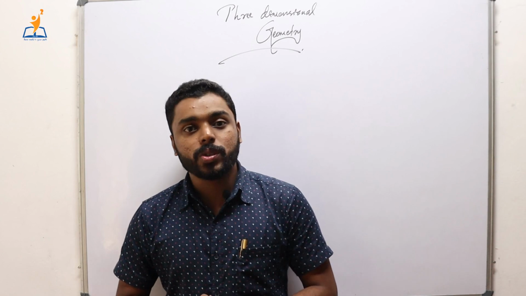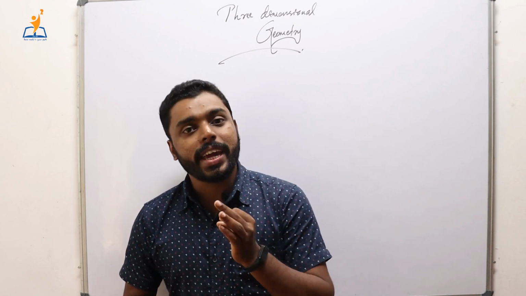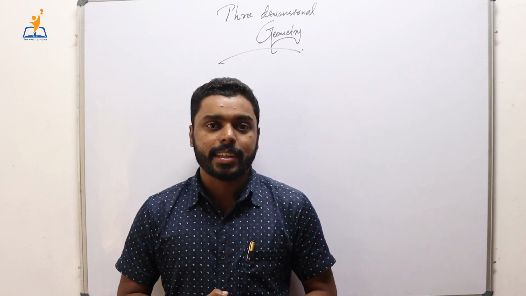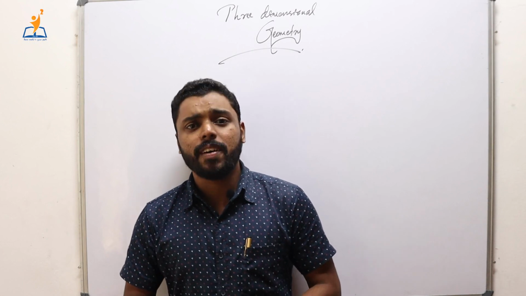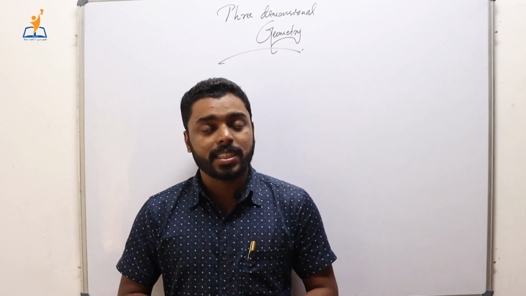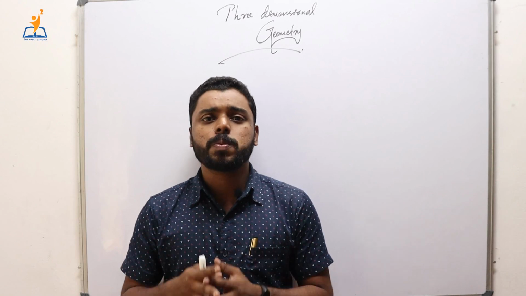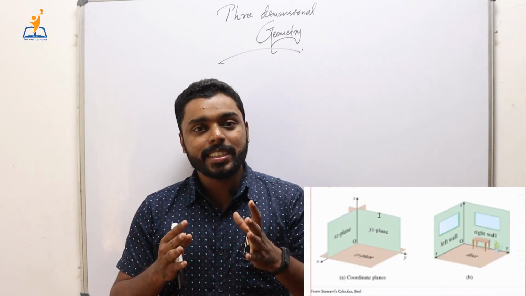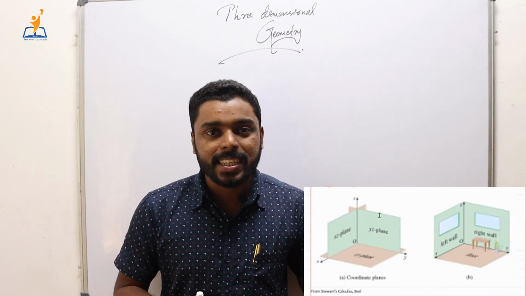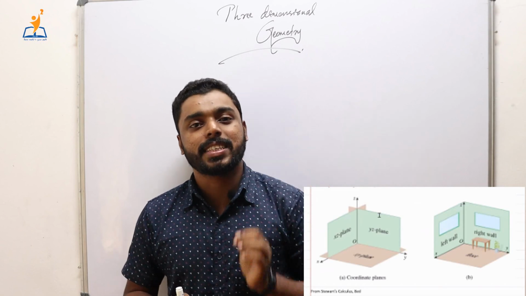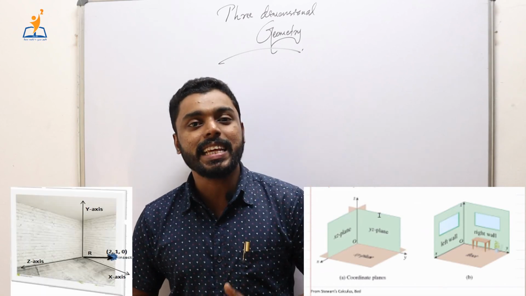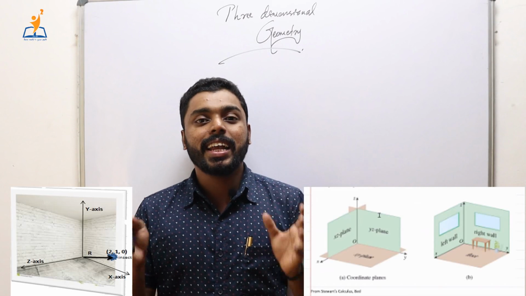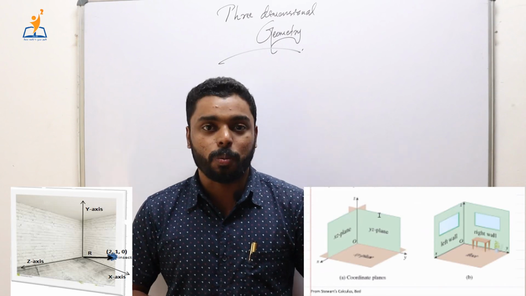Here we are using the x-axis, y-axis and z-axis. It is easily observable for you, the three axes, from your day-to-day life. Just observe the corner of your room. It just looks like an x-axis, a y-axis and a z-axis. So you can easily spot or locate anything in the entire room, right?